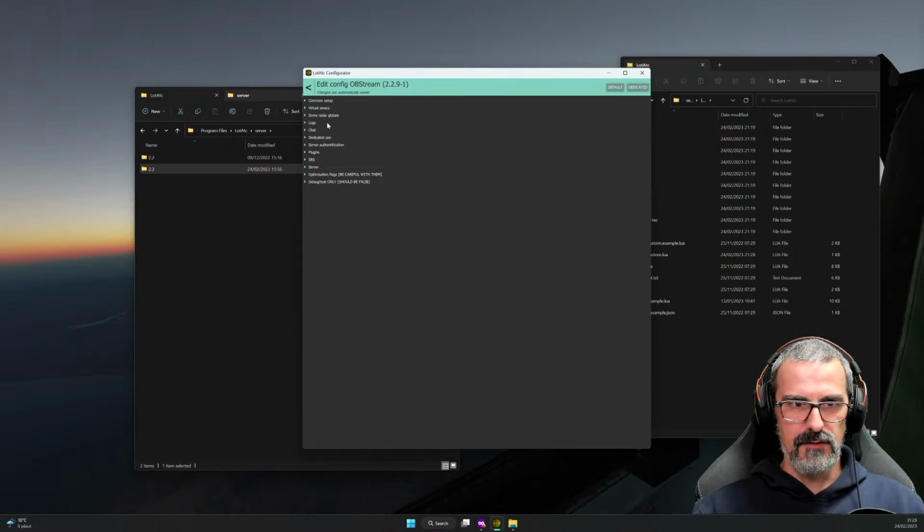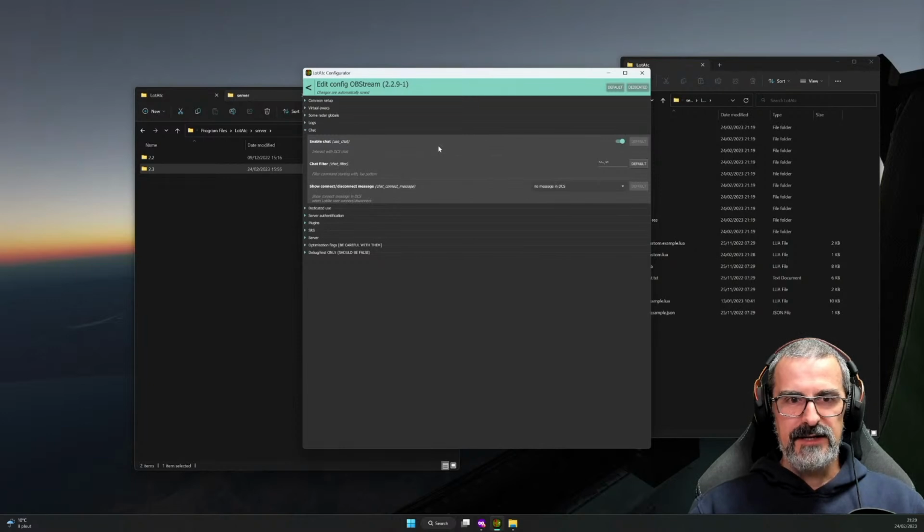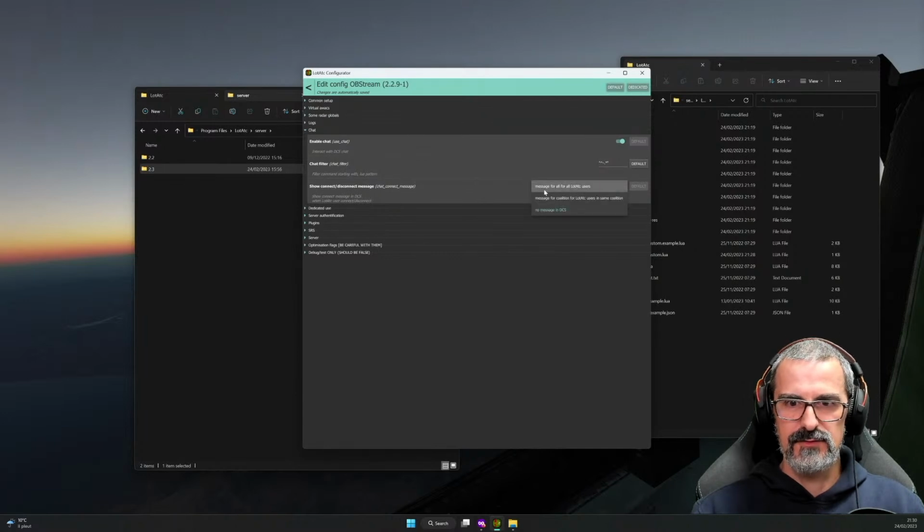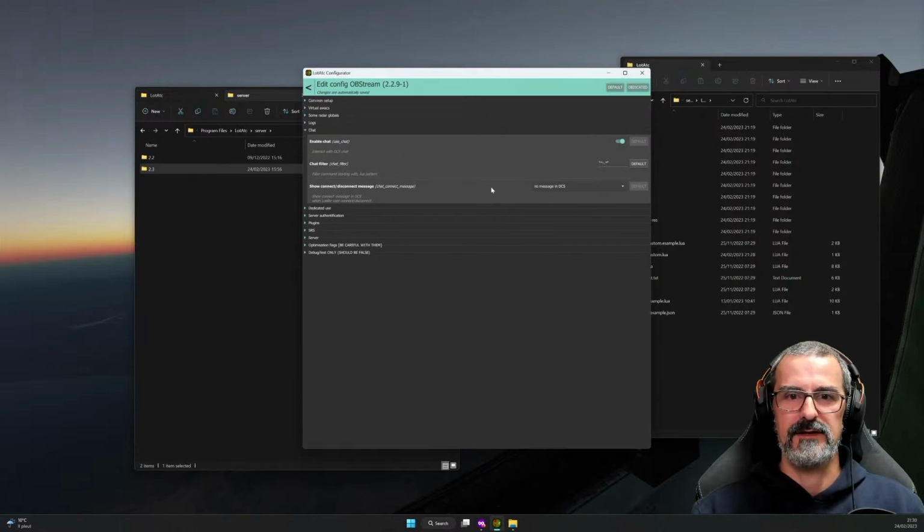Some option to disable logs. By default, LotAtc uses the chat with DCS, so it interacts with the chat. It is capable to send and receive messages from the chat. You can disable that, add some filters, and when a controller is connecting, you can choose to send a message for all LotAtc users, or only in the coalition, or no message in DCS. That's useful for public servers, so every pilot can know that a controller is connected or disconnected.